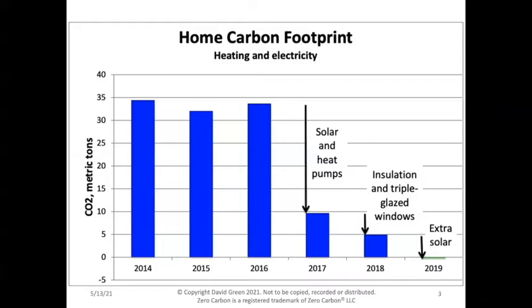This is huge. Now, cutting carbon emissions also cuts emissions of things like sulfur dioxide, which causes acid rain, nitric oxides, and particulates, all of which cause asthma. All of this pollution causes asthma and other breathing difficulties. And now this is important. A recent Harvard University study estimates that more than 8 million people died as a result of fossil fuel pollution in 2018, from strokes to cancer, nearly double the number previously thought. And this accounts for nearly 1 in 5 deaths worldwide that year, 1 in 5 deaths caused by fossil fuel pollution. It is really stunning what fossil fuels are doing to us. They are literally killing us.